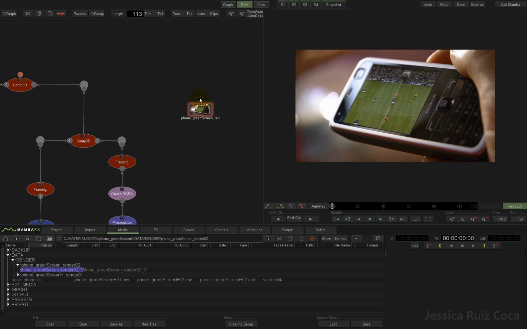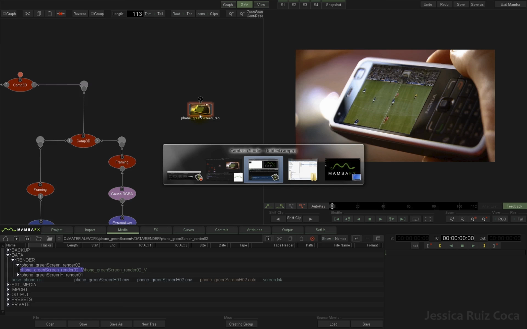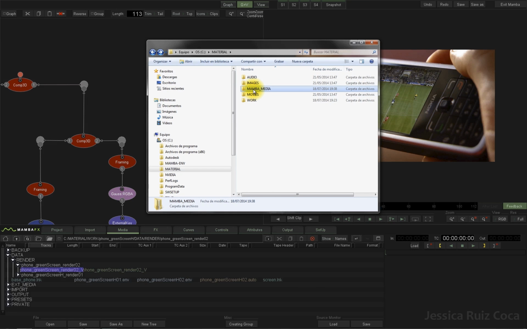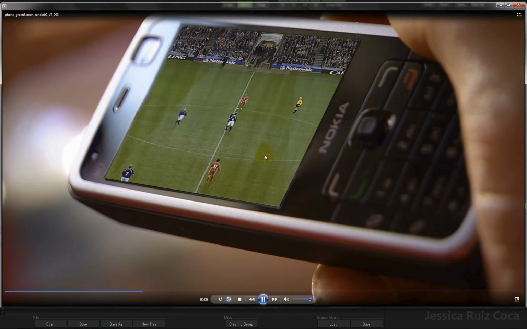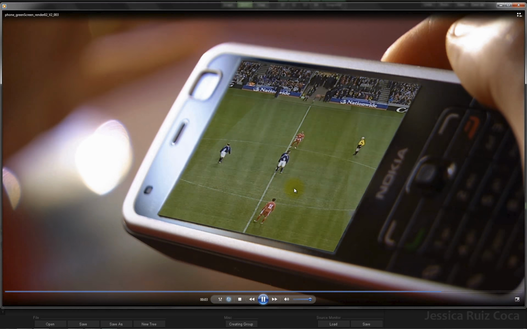One is the render node over here, and the other one is a file that you can find if you go to the Mamba media, select the project phone green screen H, and go to movies, and here we got the phone green screen render 02. If we double click, we can see the final result.